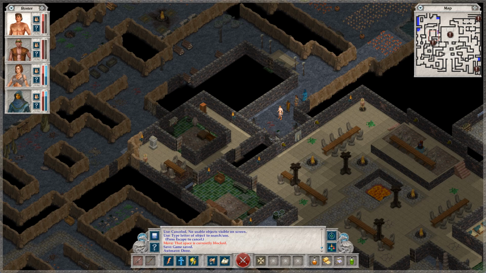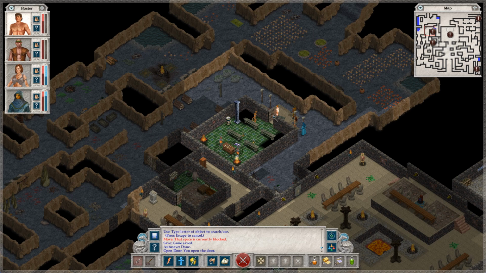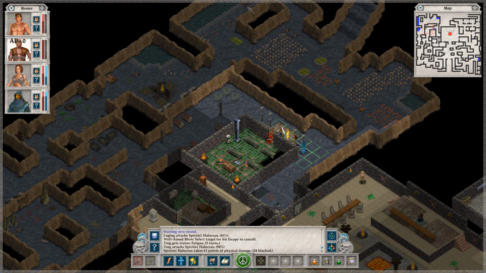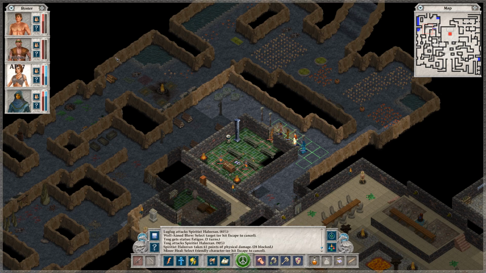All right. Ooh. I do see a button here. We have a Spiritus Haloron. We're gonna need to fuck him up. Oh, never mind. Well, aim blow. Let's minor heal on one blow. He's looking a little beat up.